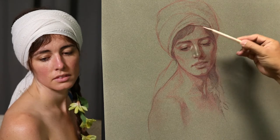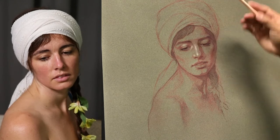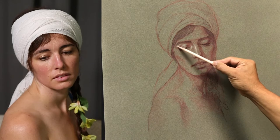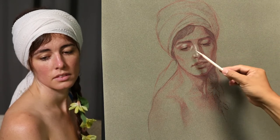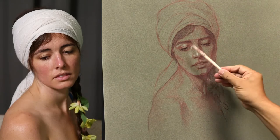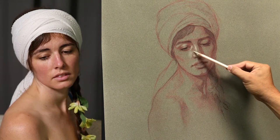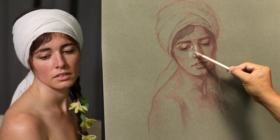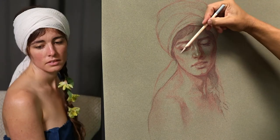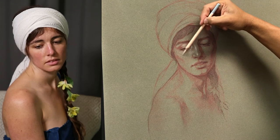The technique I'm using here is called cross hatching. You see, I use this direction, and I can also go back in a different direction. You can see that. See, I'm turning my direction here and trying to build the forms.